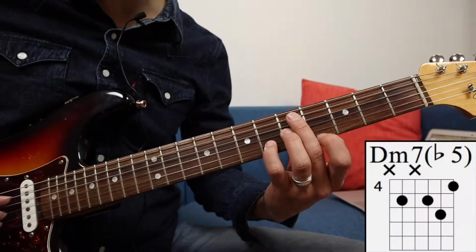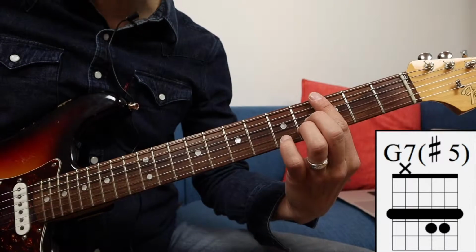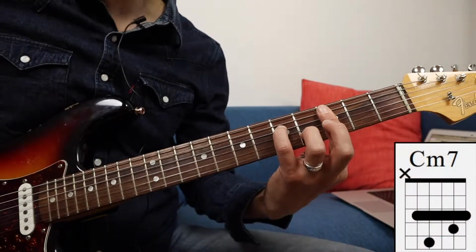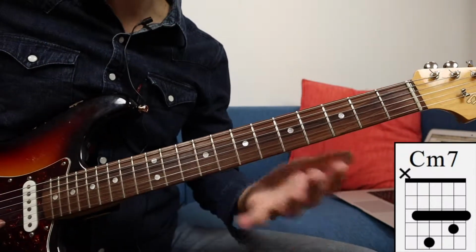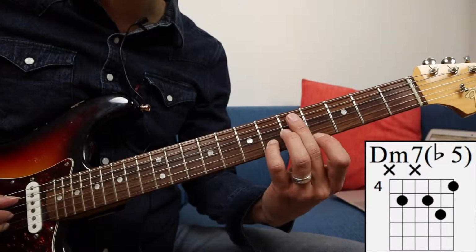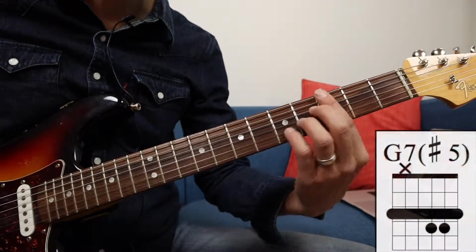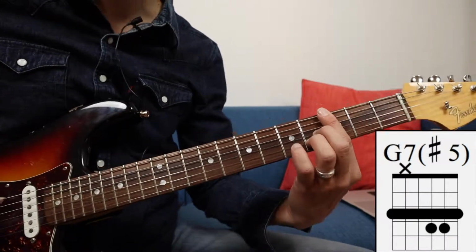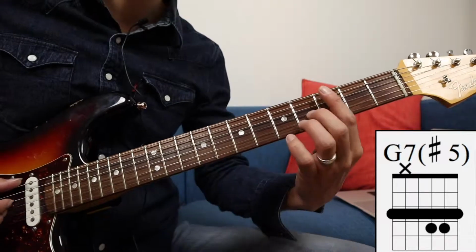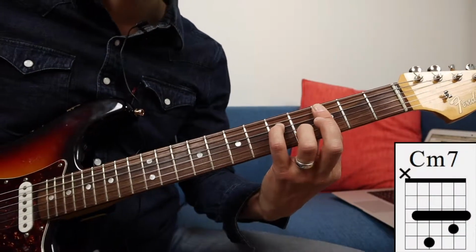And then I play D minor 7 to G7 sharp 5 to C minor 7. That's a 2, 5, 1 in the key of C minor. The 2 chord of C minor is D minor 7 flat 5. And the 5 chord is G7. I add this sharp 5 to add some extra tension. I like that. To C minor 7.